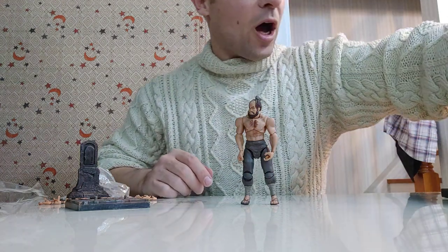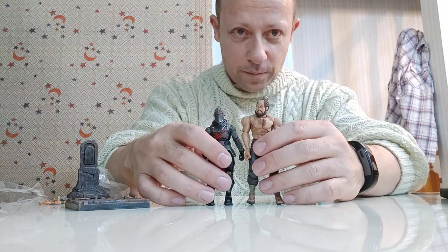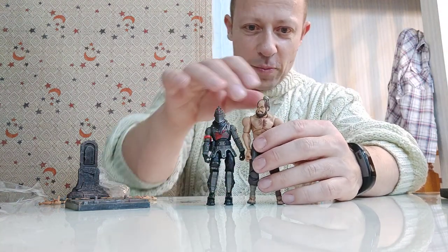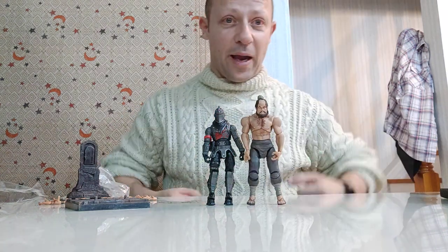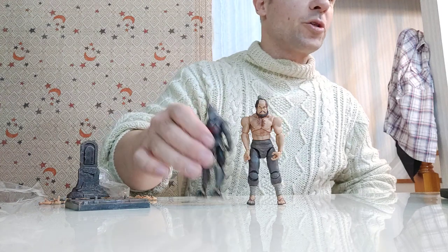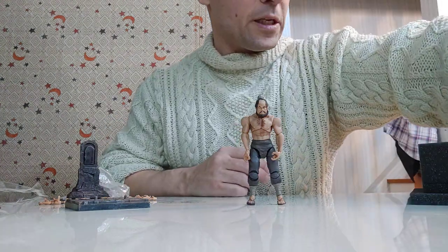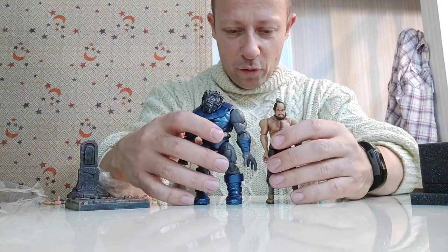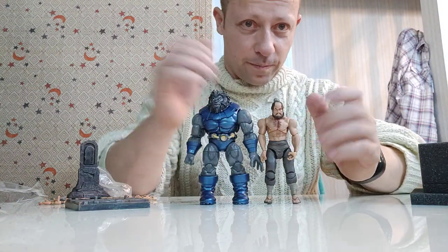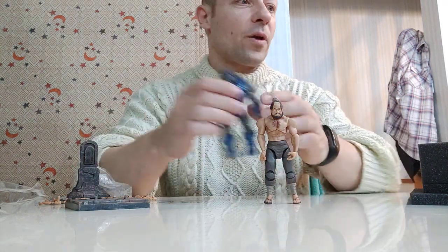To give an idea compared to other ranges, if I use a Black Knight from Fortnite, they still scale, but this guy is a big guy and he's hench. If I use a big, let me see. All right, this is a big figure. It is Ballistar or Battlestar from Marvel Universe. Scales well, but obviously this guy is a lot bigger.